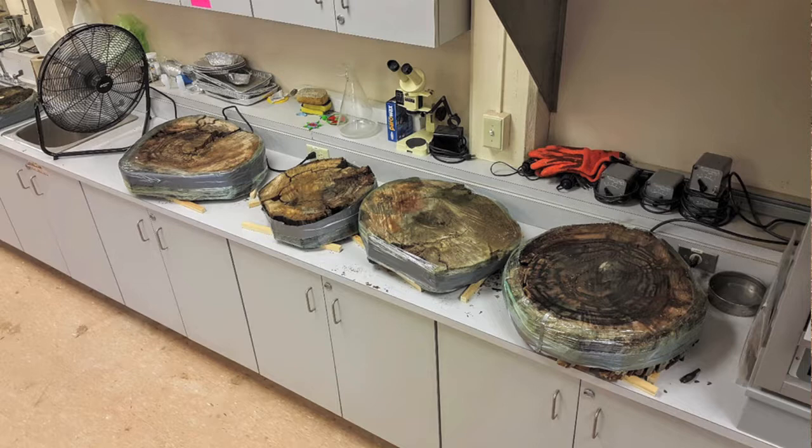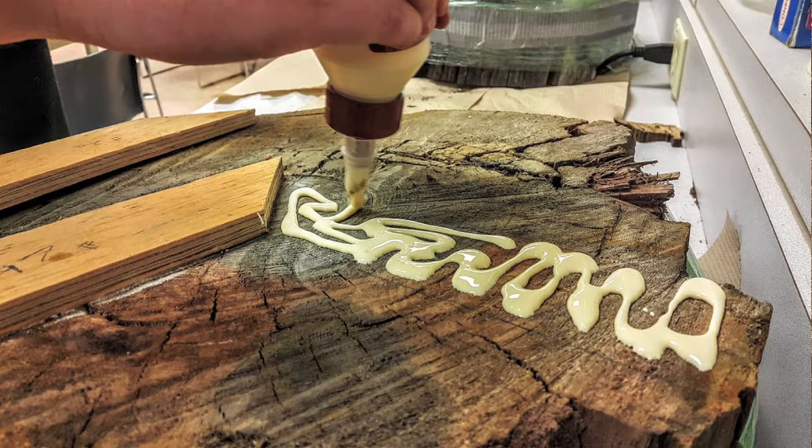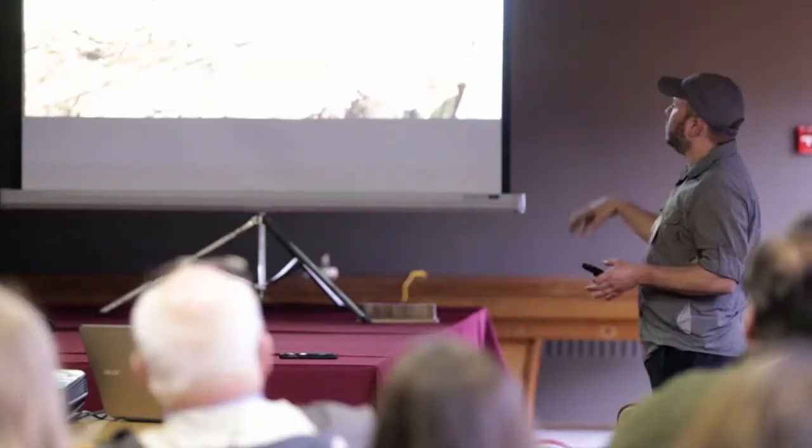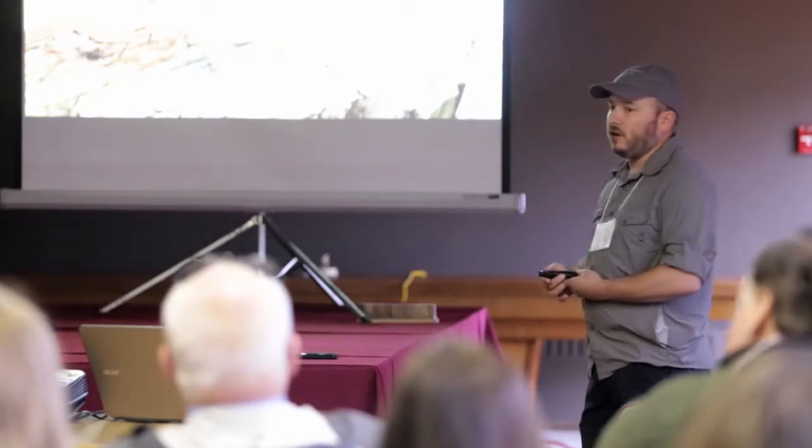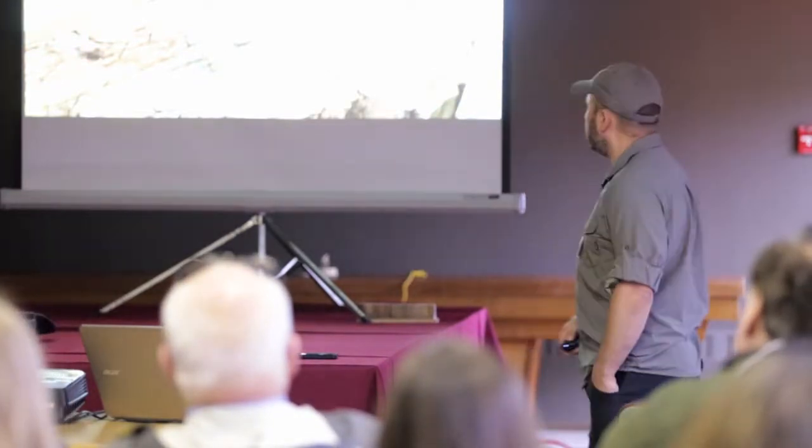And then we glued paths. We don't want a whole bunch of these huge old cookies. It takes up way too much space in the lab, so we just wanted to remove the part we don't want. And so here we are gluing paths across the cookies so that we can cut out the rest. And we're gluing plywood on here so that it doesn't fall apart and we don't lose the most important part of the cookie.